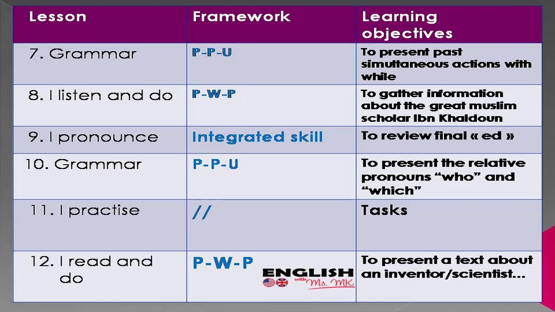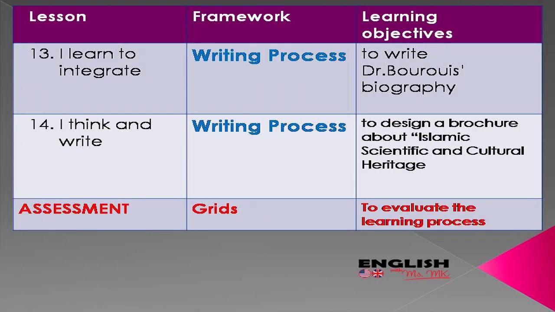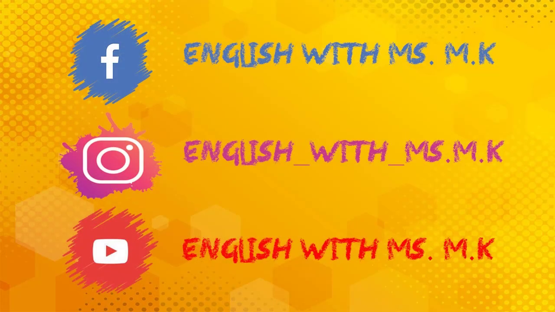Then I'm going to move to I learn to integrate. They're going to write a biography about a scientist or a scholar or a discoverer. And they're going to move to I think and write. Here they're going to design a brochure about Islamic, scientific and cultural heritage. And finally we have assessment, in which you're going to evaluate the learning process. Of course, assessment should not be done only by the end of the lessons or the sequence. It should be done constantly throughout the sequence.